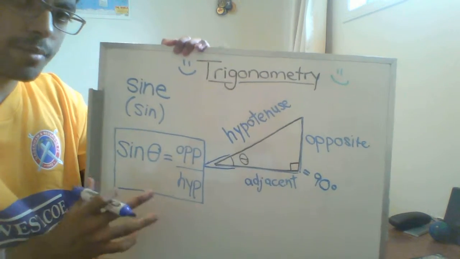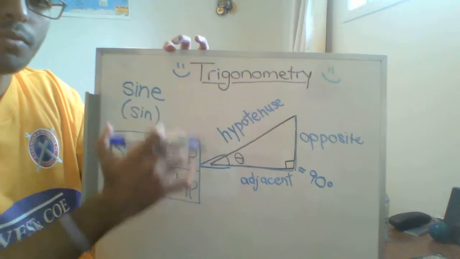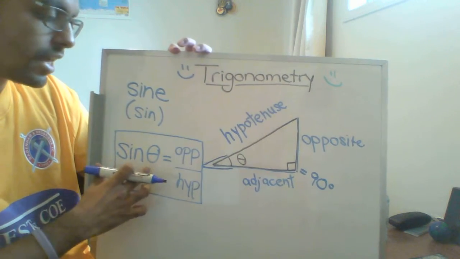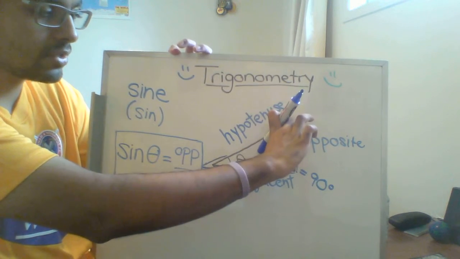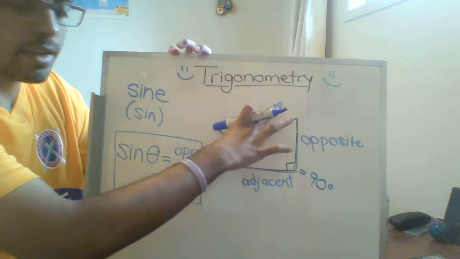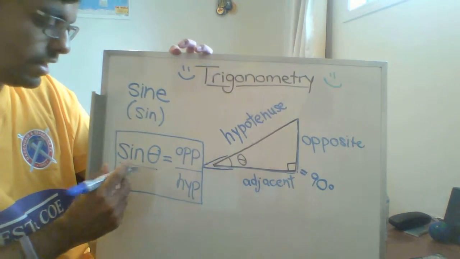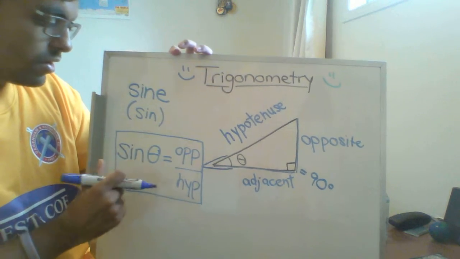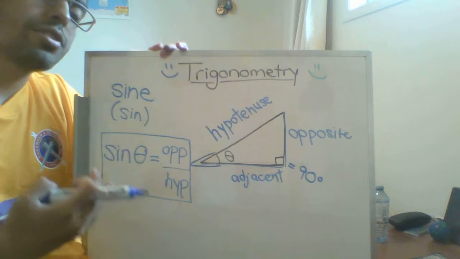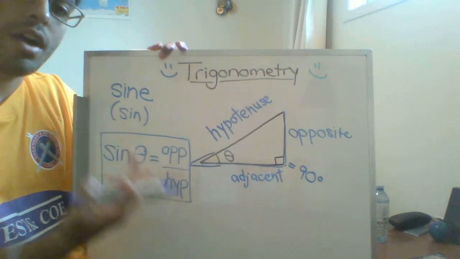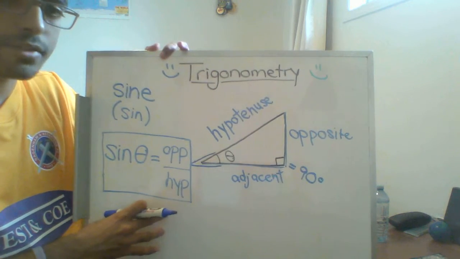Okay, so this might be a little bit confusing right now. What I'll do is write out all the functions and then we'll work with them a little bit. So sine theta is basically, if you take the length of the opposite side, take a ruler and measure this, and then divide it by the length of the hypotenuse, you have this ratio, sine theta. We're going to work with them a little bit later. Right now we're just getting an introduction to what the formulas are. These are the functions, these are the ratios that we're going to be using in this unit.